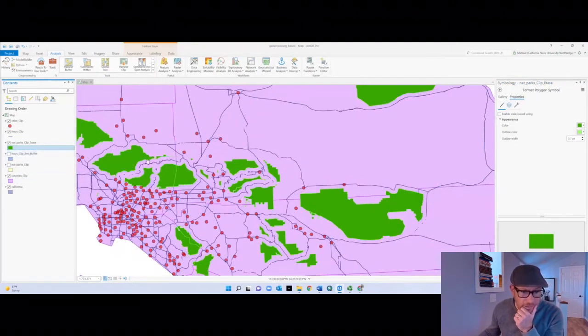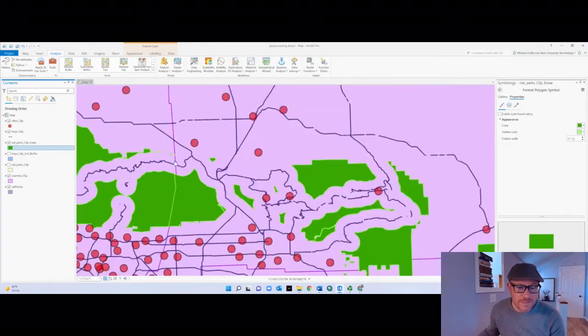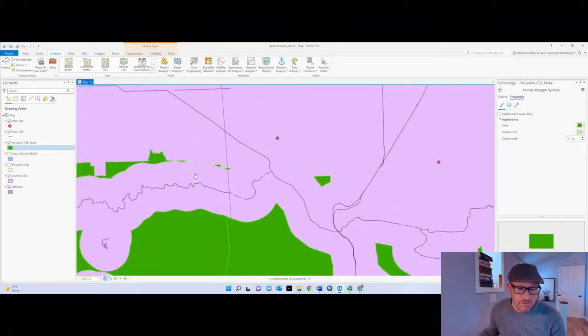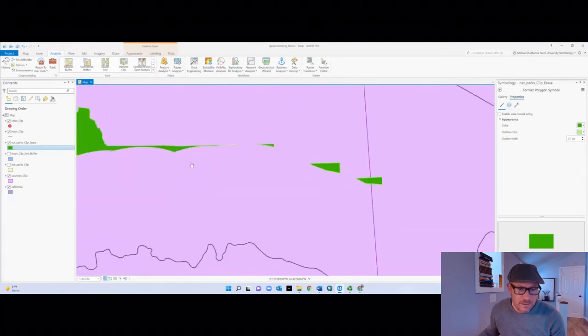So you can see, like where the buffer is right there, it's gotten rid of it, right? It's erased that. It's saying that this area, it's outside of my study area or whatever, right? But this one right here, this counts, this polygon. And what you sometimes get is these little slivers, right?